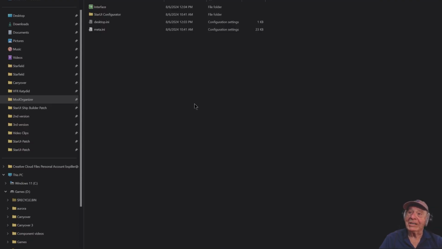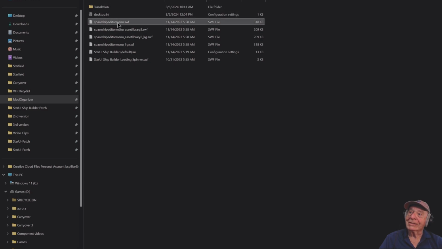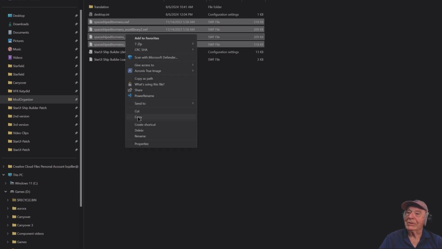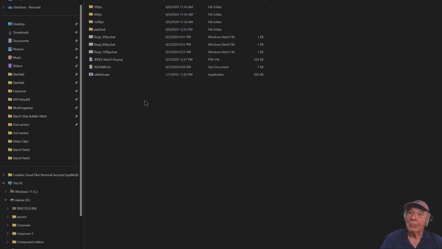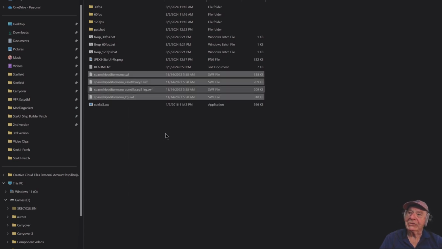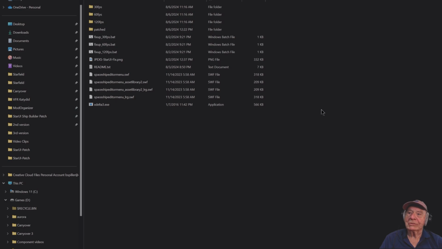So whichever way you've gotten here, you need to open up the interface folder and copy these 4 SWF, or I think they're flash files. Copy them. And notice the date, 11/14/23.